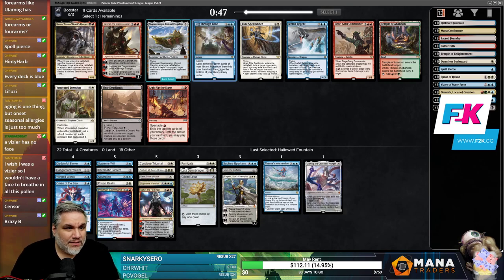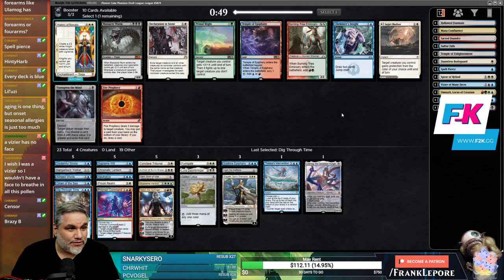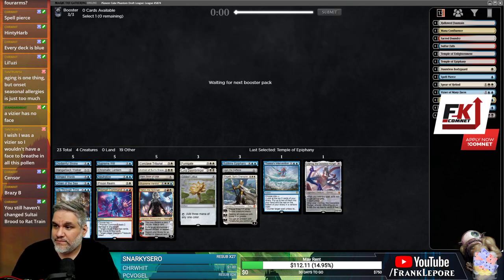I mean, Dig Through Time seems great here. Especially because we have two Wrath of Gods to search out. Temple of Epiphany. Speaking my language here. Yeah, that's a keeper.